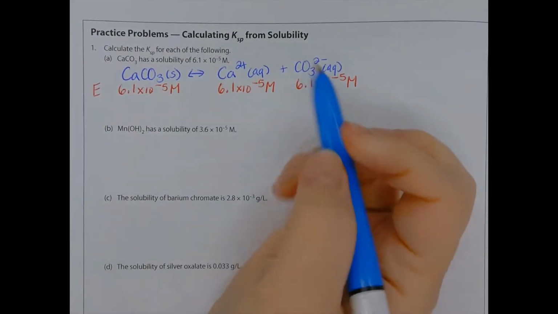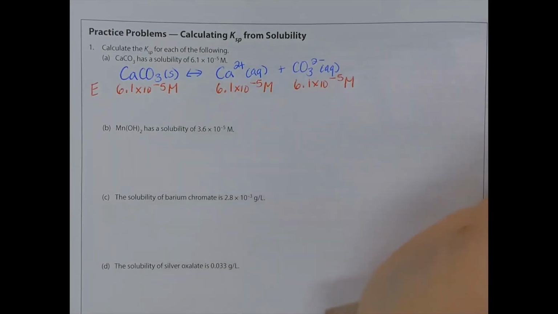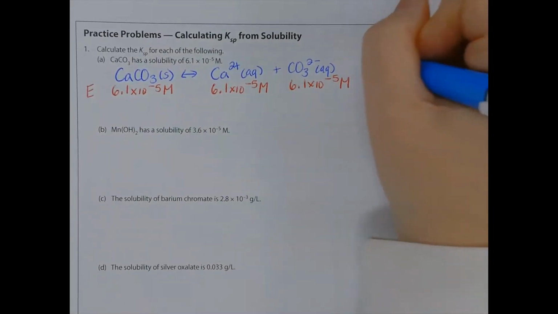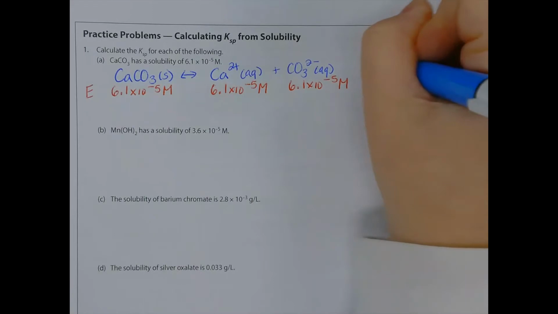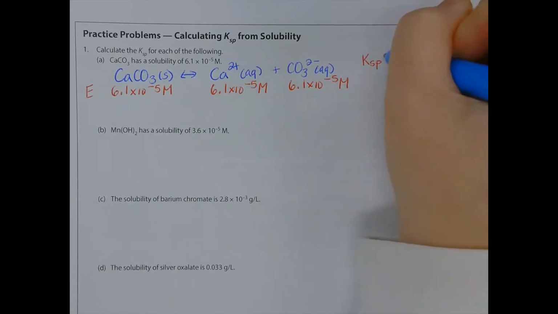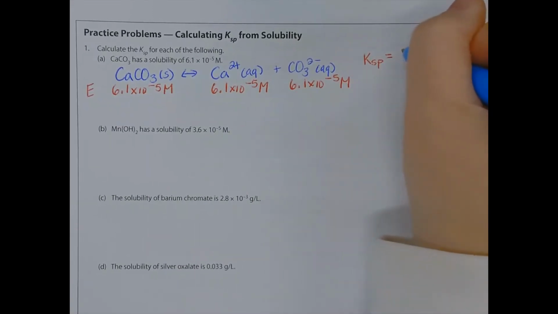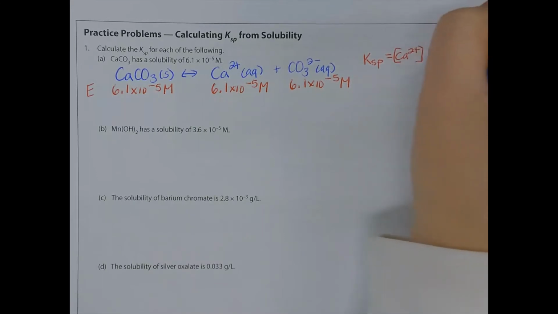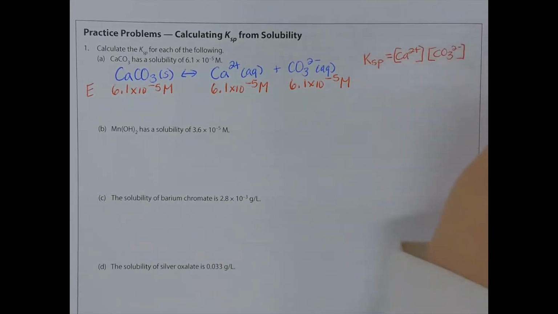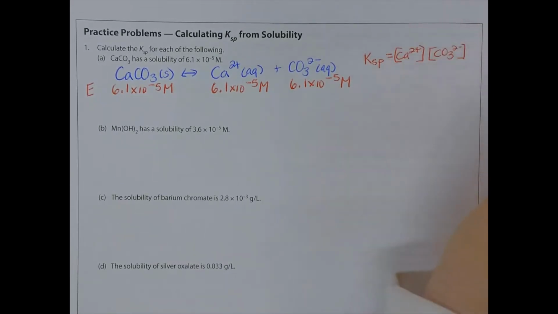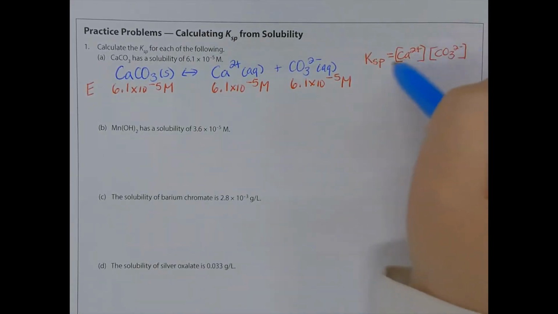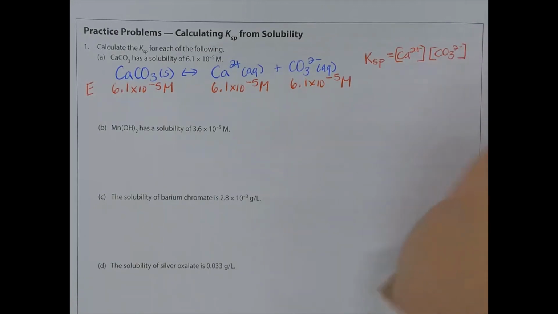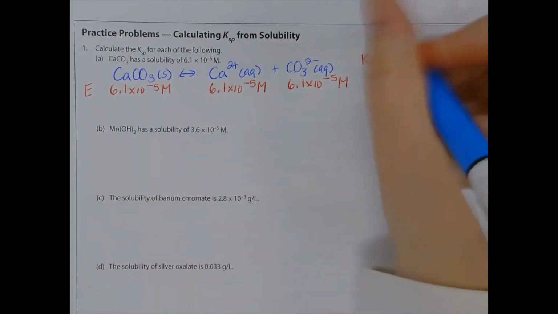Okay, these values over here. So if we want to find our solubility product, our Ksp value, then we need to set up our equilibrium expression. For these, since we are dealing with a solid dissolving, we only need the products. That's why it's called the solubility product constant, because it's just the products of the chemical dissolving. So there is no denominator for this. Because it's a solid, we don't include it.